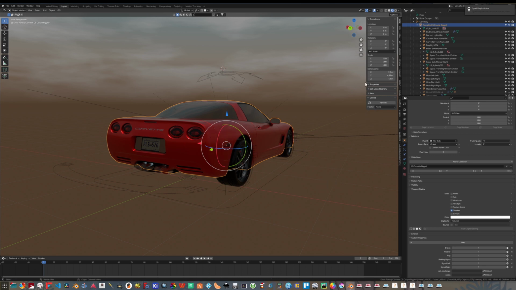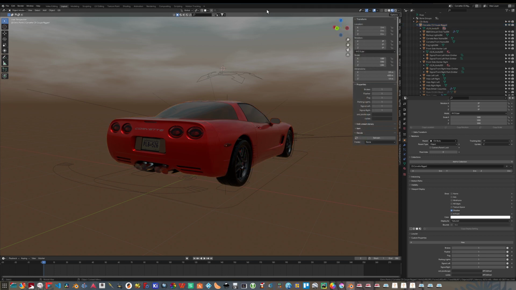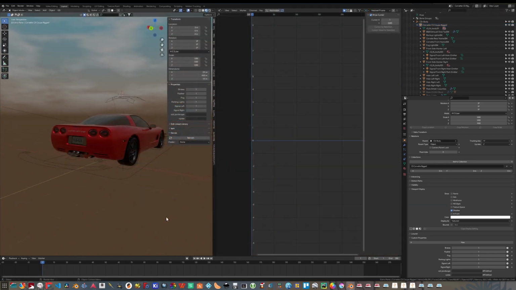So when you click on the vehicle, you will have this Properties tab that you can expand under the item, and you have all of these properties listed here. So the one that we're interested in right now is going to be the Flasher. Let's go ahead and bring up the graph window, and we're going to animate the flasher. So I'm going to the first frame in the sequence, and I'm going to set the flasher, it's already 1, insert a keyframe. Then I'm going to move forward 330 milliseconds.